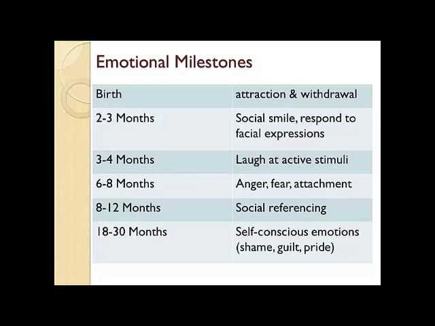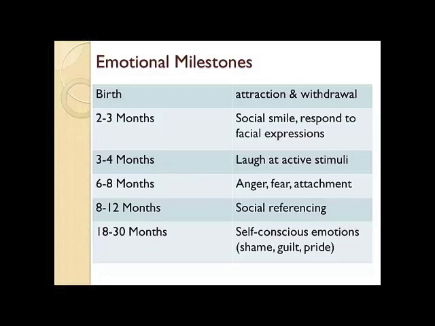At birth, what we really are looking at is what's considered attraction and withdrawal. So we tend to be attracted to stimuli that are pleasant, and we tend to want to withdraw from stimuli that are negative. There are some that will even say that this exists before birth, when an infant, or rather a fetus, is in utero, particularly in the later stages of pregnancy. This attraction and withdrawal really is completely inborn. These emotions are developing over time.